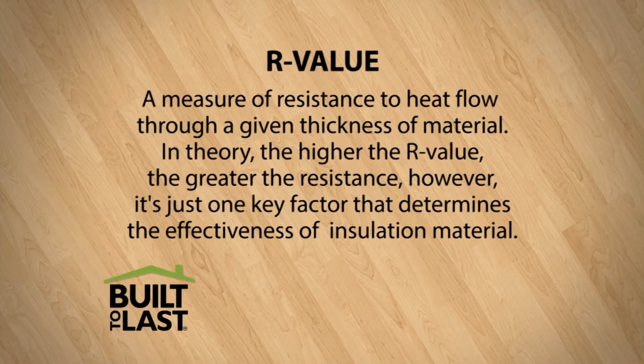That's correct. You know, we talk about R value for insulation. So batt insulation is going to give you 3 or 4 R per inch. Some of the spray foams can give you up to 6 or 7 per inch. R value is a measure of resistance to heat flow through a given thickness of material. In theory, the higher the R value, the greater the resistance. However, it's just one key factor that determines the effectiveness of insulation material.